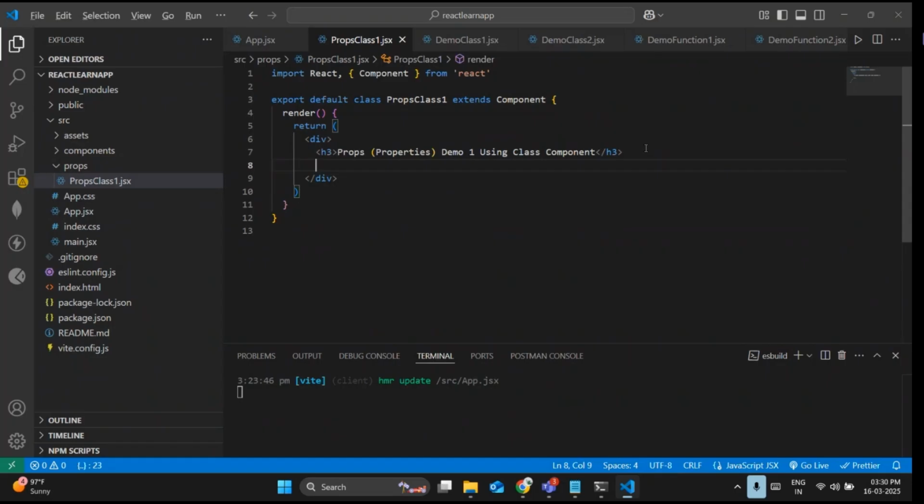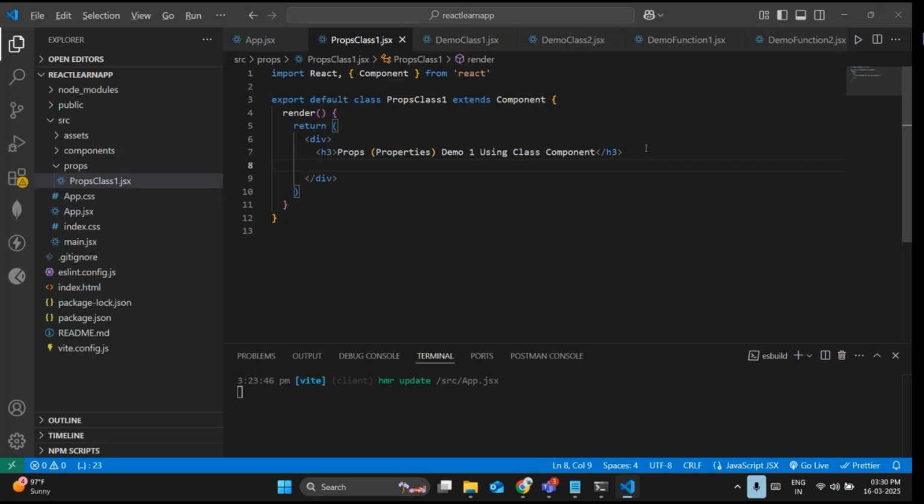Let me go to app.jsx. In this case, who is my parent, guys? My parent is app.jsx. Child is props class 1.jsx. I hope it's clear as of now. I'm explaining very clearly. Please concentrate.